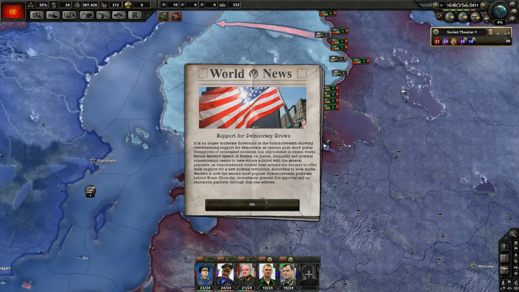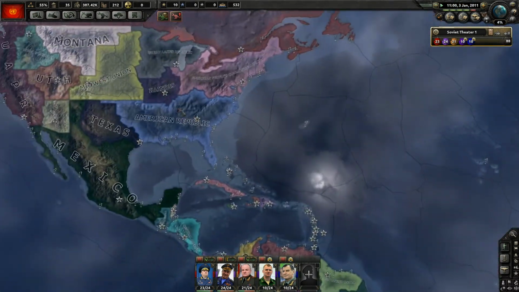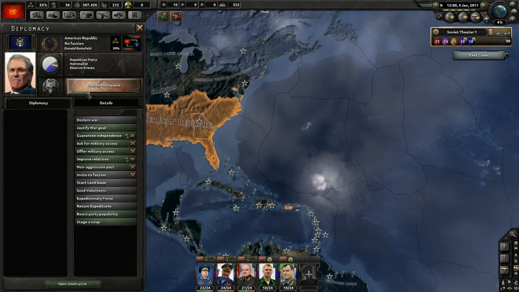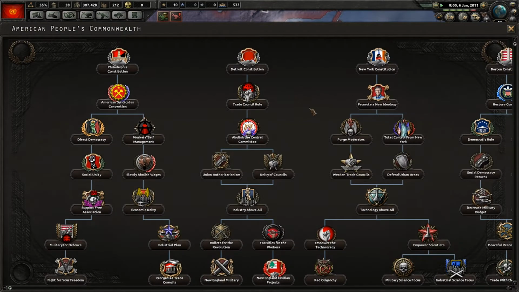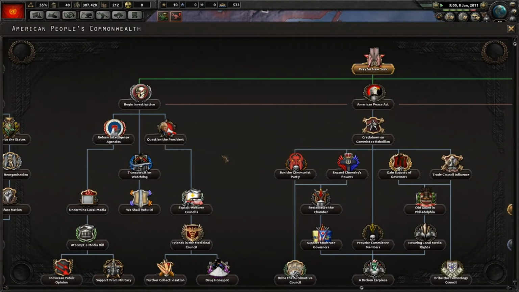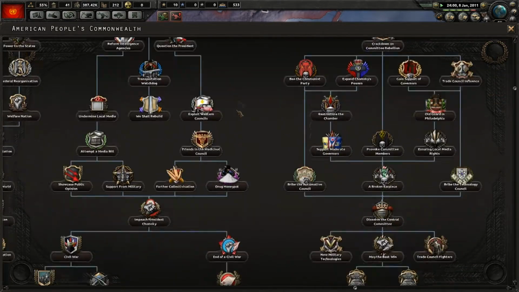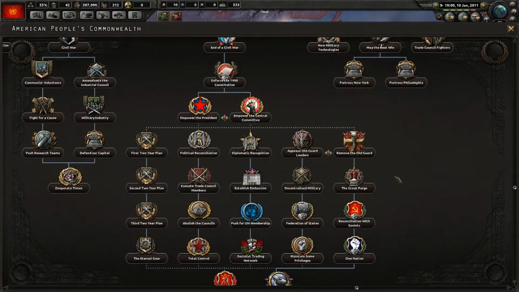Support for democracy grows. Okay. Something to do with America. What are we doing here? Salute the sailors. Meet with the communists. Oh, you're meeting with me, are you? Right. Begin investigation. Question the president. Okay, so you can sort of take him down a very interesting path.